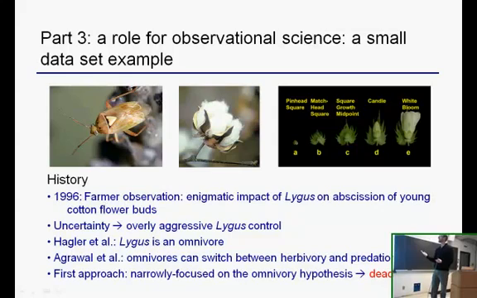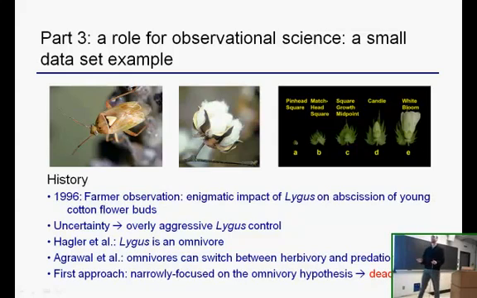So I put these observations together and I came up with my pet hypothesis, which was maybe this enigmatic impact of Lygus was due to the fact that it was shifting back and forth between acting as a herbivore and acting as a predator. So we wrote some grant proposals, we started working on this. We spent 1 year very intensively studying Lygus feeding behavior, and we found out very quickly, no, that is not the answer. It was a complete dead end. At least under conditions of California cotton, Lygus are not acting as a predator, full stop.